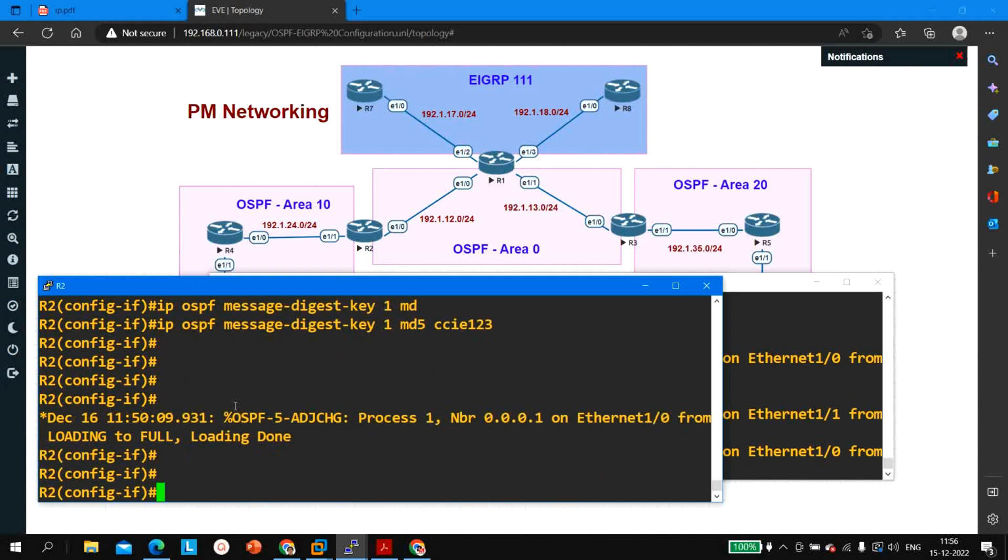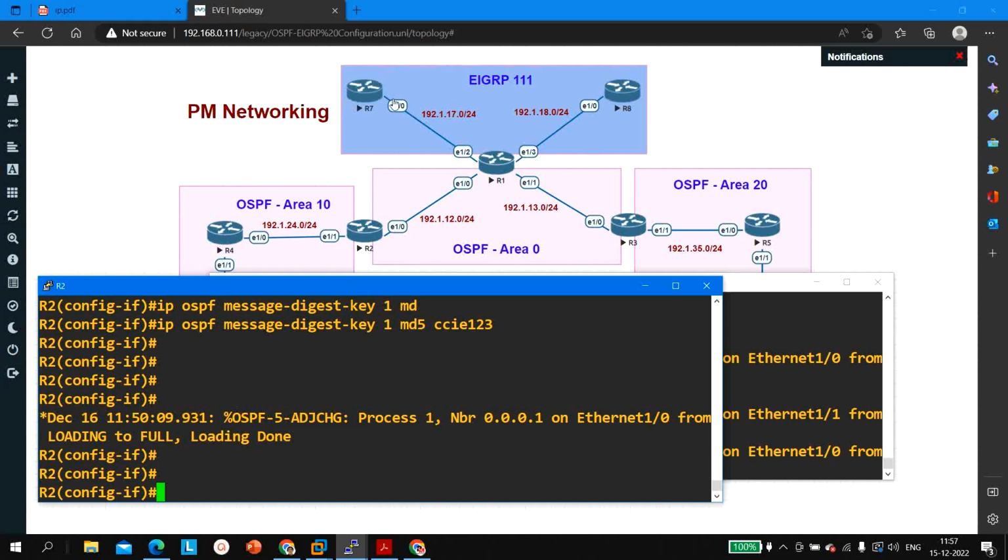So next time after this lab, or maybe after a few labs, I will show you configuration on real devices, right? That will be more practical for you and for me also. EVE is very slow, and I don't know why most people are requesting large topologies in EVE. I haven't used EVE before today. I am using it for the first time, but I don't like its CLI access. It's very boring, it's very slow.